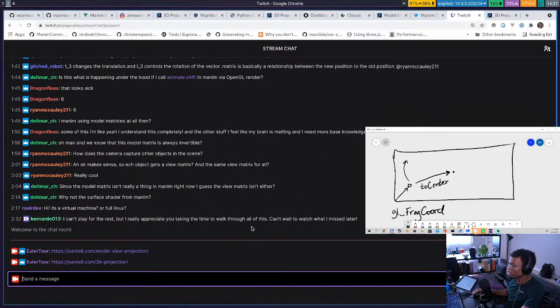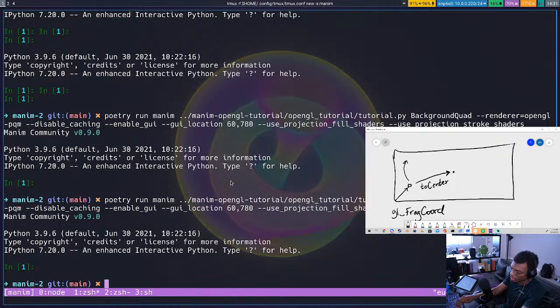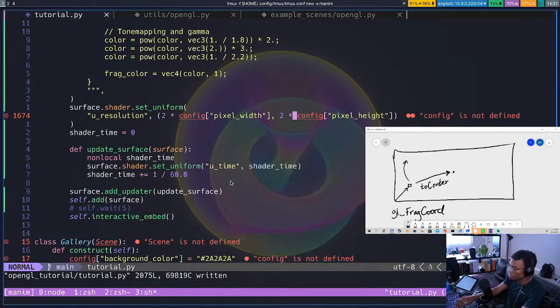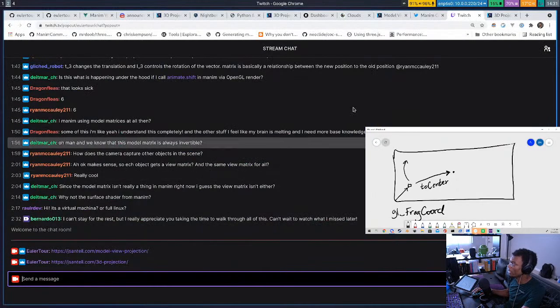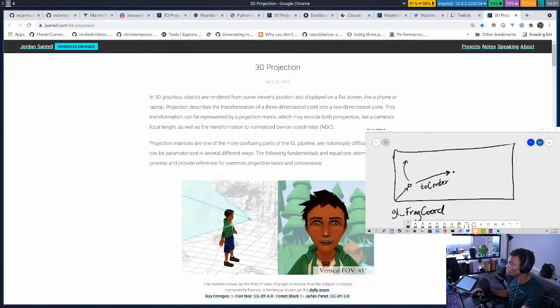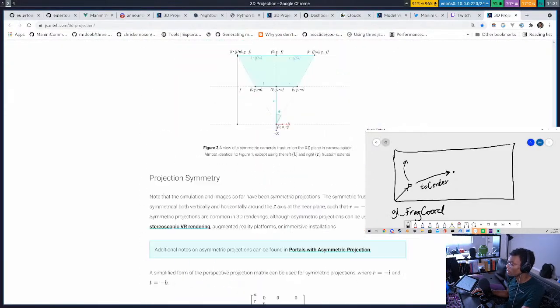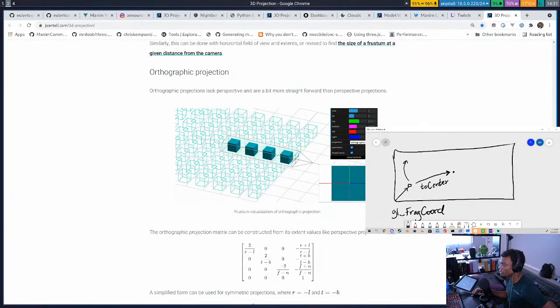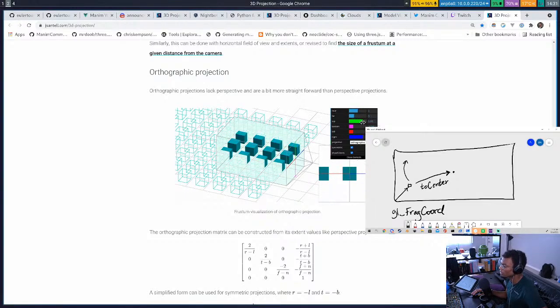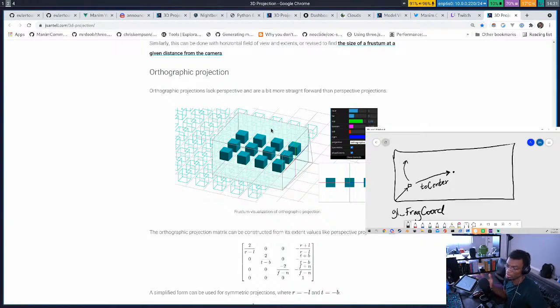One thing that I probably should have mentioned at some point is that there are two types of projection matrices. I can just use this site to go over this. There are orthographic projection matrices, which project a square, essentially. And these do not encode any sort of perspective.